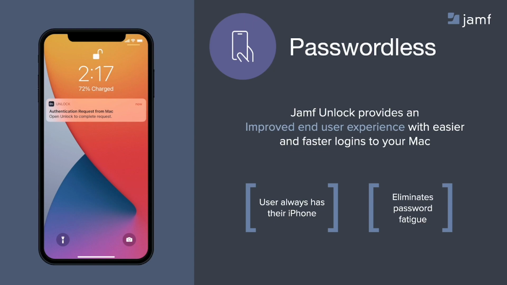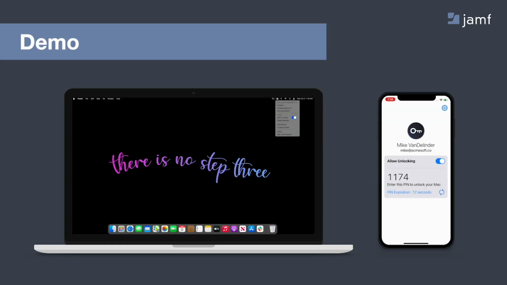The user receives a notification, they tap the notification, they are already authenticated to their identity on the device, but we can use biometrics like Face ID or Touch ID to then, in the moment, prove that it is them who is holding and using the device, and the phone is what is used to unlock the use of the certificate to actually sign the user into the Mac. So for that, I've got a brief demo just to kind of show what that pairing process is like and what those subsequent unlock requests are also like.